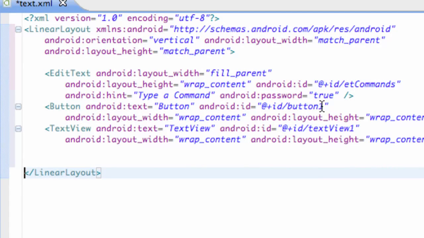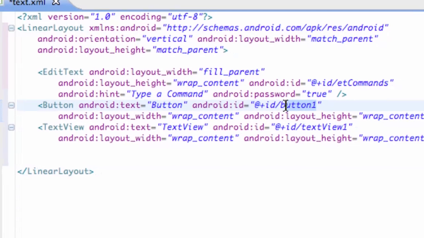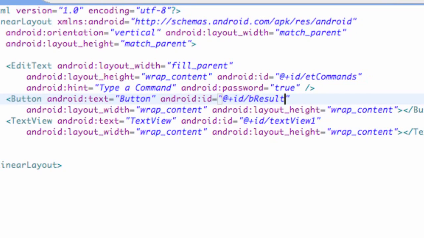Let's check this out. We might want to change the label to button results, and we're going to change the text for the text view to invalid to start with. And we're going to say TV for text view, TV results.